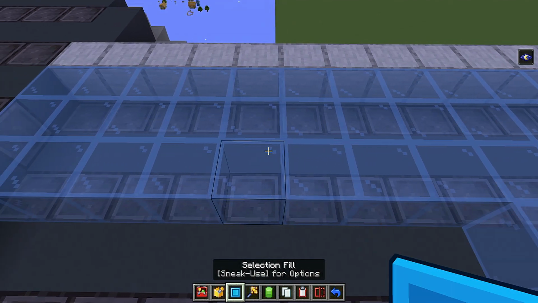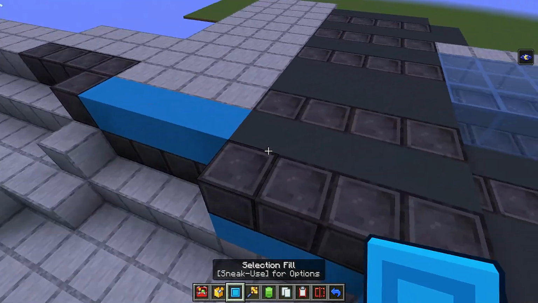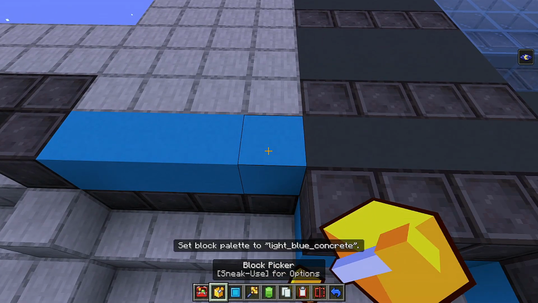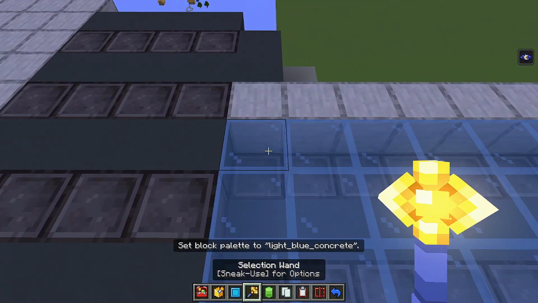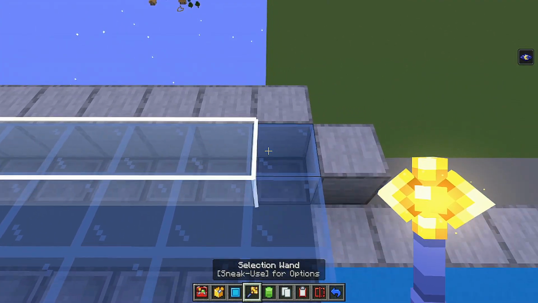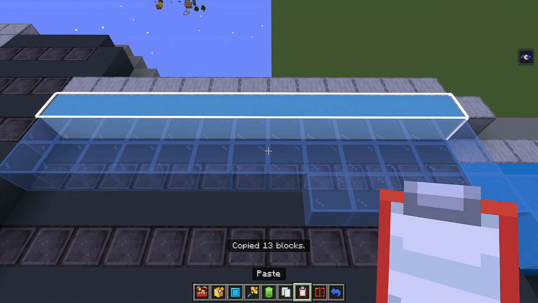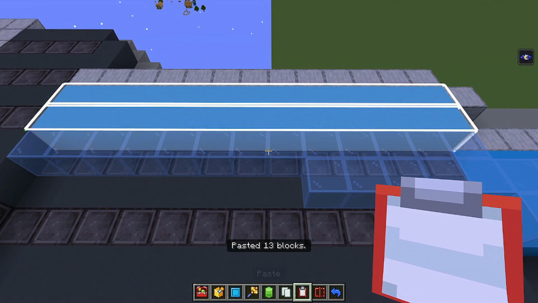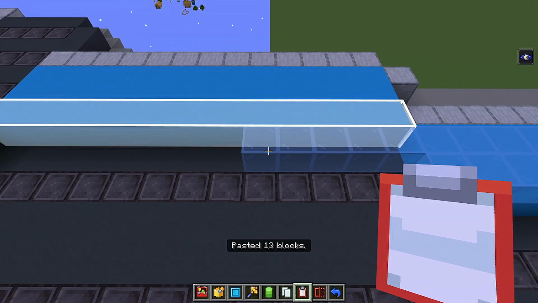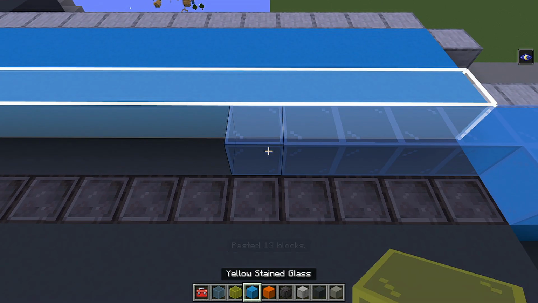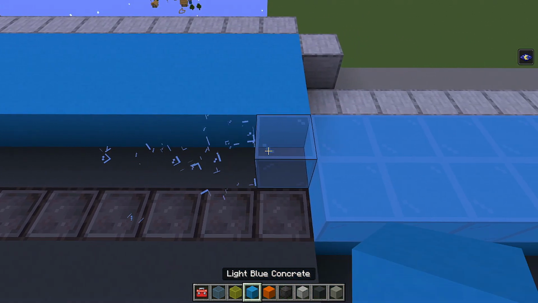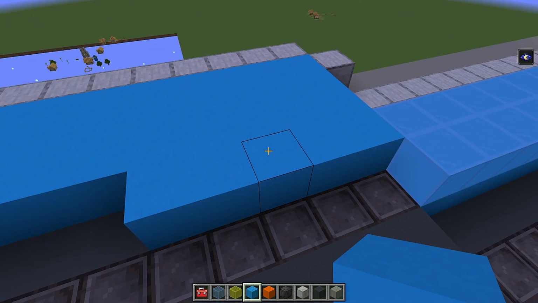I'll just select the blocks again. So we're going to be selecting light blue concrete again. Okay, so first block to the left, go across. Fill it in, so it should be 13 blocks, as you can see. So I'll copy that, come back by another row, and 1 more as well. So 3 rows of 13. And then you're going to do a row of 1, 2, 3, 4, 5. 5 on the right hand side.